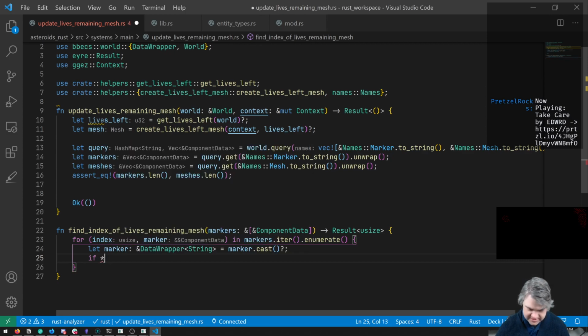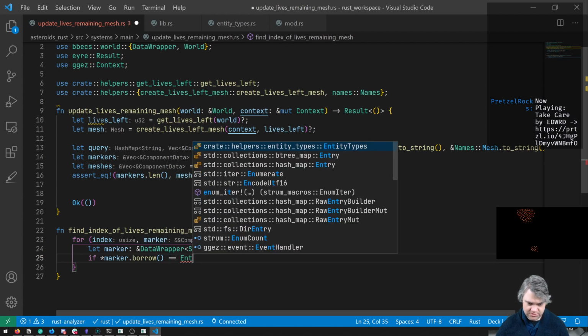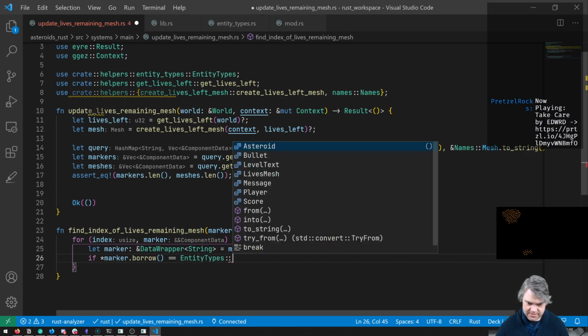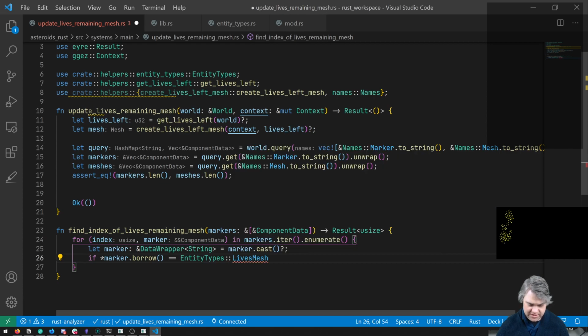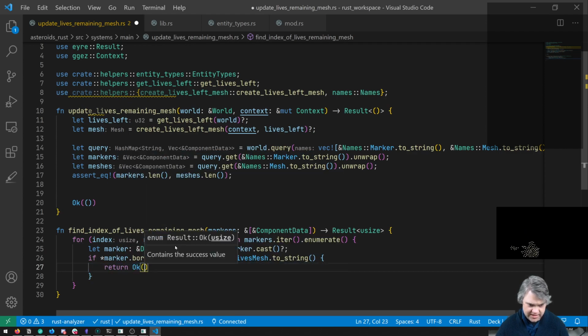So if a dereferenced marker.borrow is exactly equal to entity types lives mesh, then I want to return an OK with the index inside.